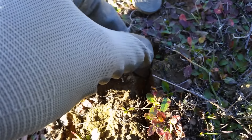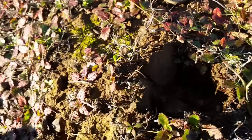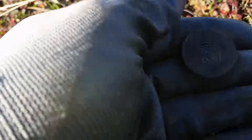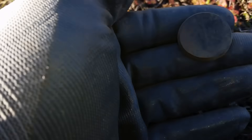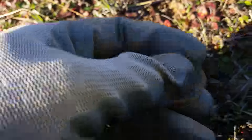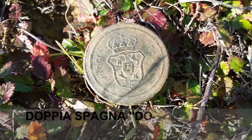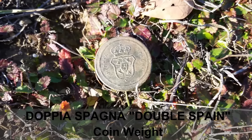After the dig I just popped this out — you can see the hole it came out of, there's a smooth area on that piece of mud. I'm not really sure what it is. I've been wiping on it — it's got a design on it and some writing, and it's really thick too. One side's smooth, angled a little bit, and there's a design with writing on the other side. We'll try to figure it out, but we're in an old spot that dates back to the gold rush, so I'm sure this does too.